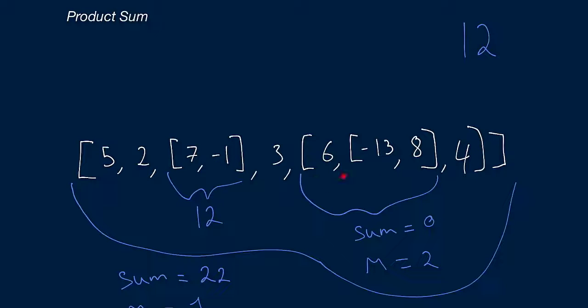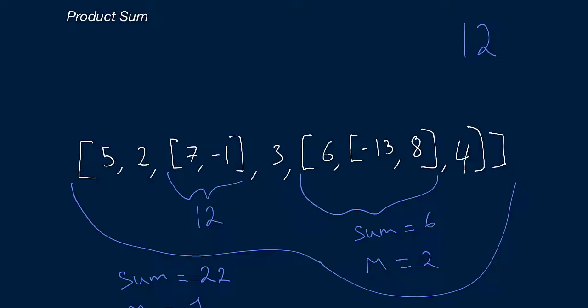Okay, so we start iterating in this. Right now we're in the recursive call. So we've got a number, 6, so added to the sum. So the sum is now 6. Then go to the next number, and now, whoa, we've got another special array. So we're going to make the recursive call here, right? I'll just underline this. And here we've got a sum of 0, and we've got m. Actually, let me undo all this and put it above so that I have more space.